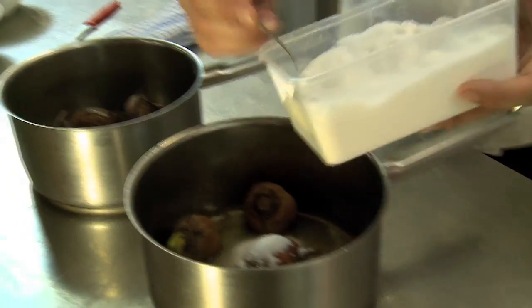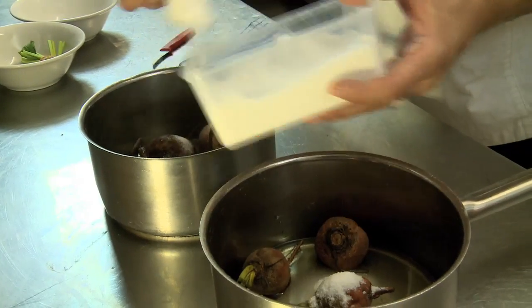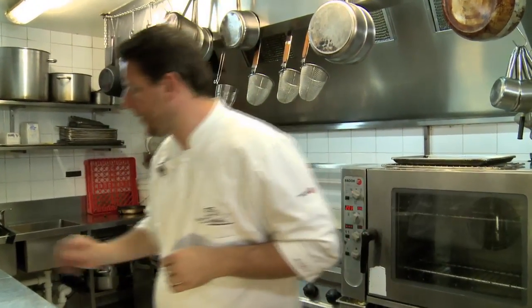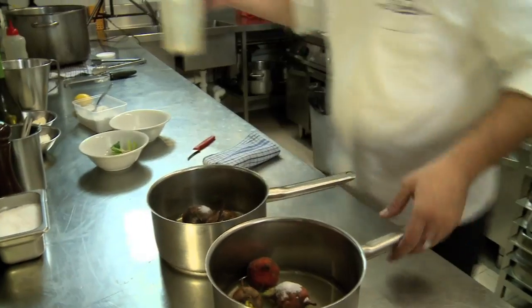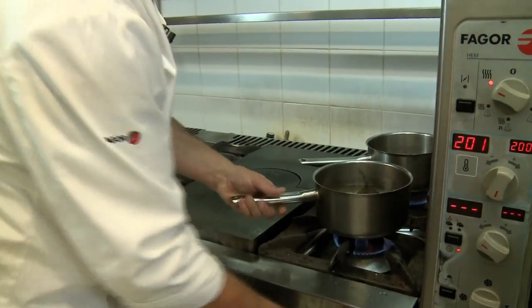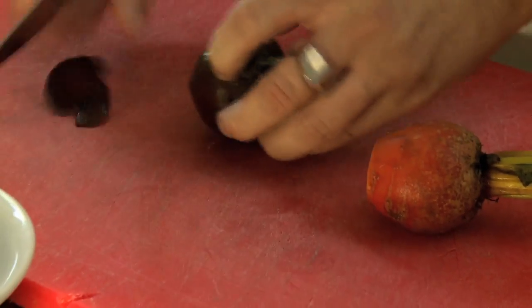Also a bit of sugar. As the beetroot is sweet, you're adding a bit of sugar, but also a bit of vinegar to counterbalance the sweetness with acidity. And then you just fill it up with water. I'm actually going to use the beetroot raw as well as cooked to give the dish a bit more texture.